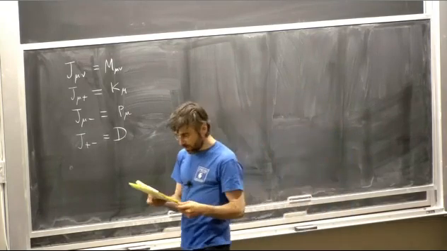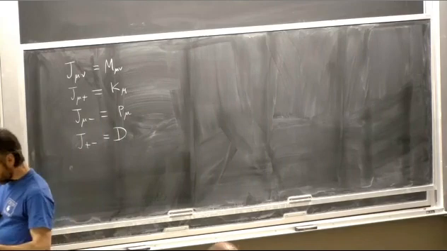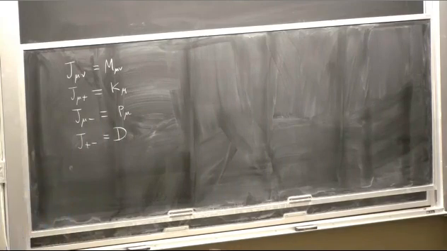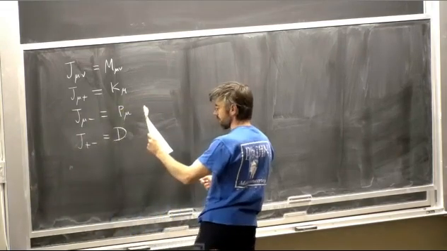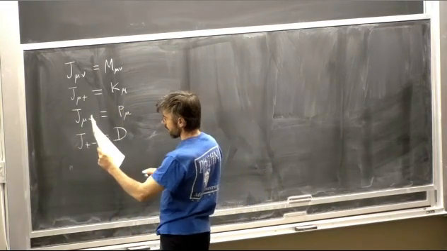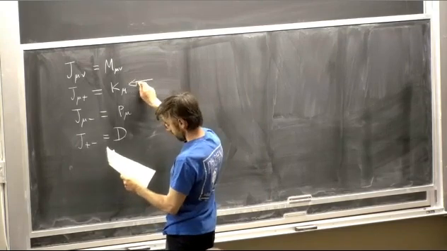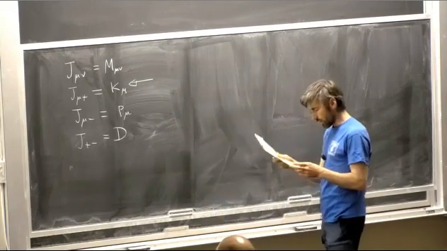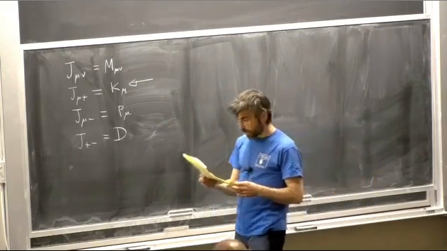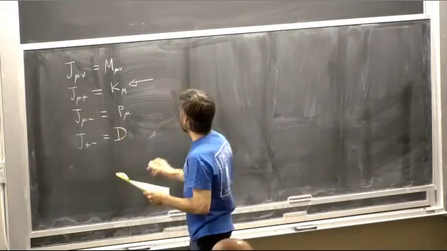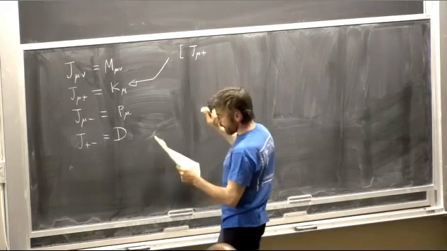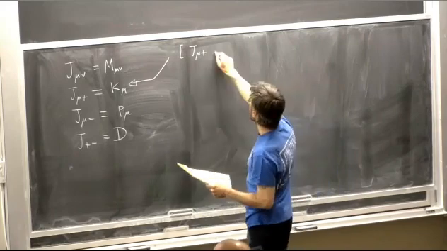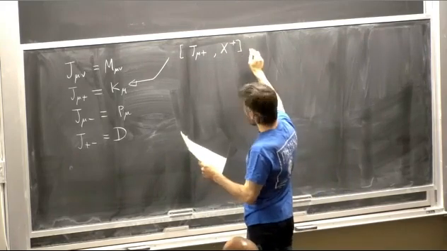So I'm not going to do all of these transformations, but maybe I'll do one, just to make sure that you understand what's going on. Maybe I'm going to do this transformation. So let's do this. How am I going to do it? I take this generator G mu plus, and I act with this on all coordinates of my section. So I act on x plus, and then I get minus x mu.